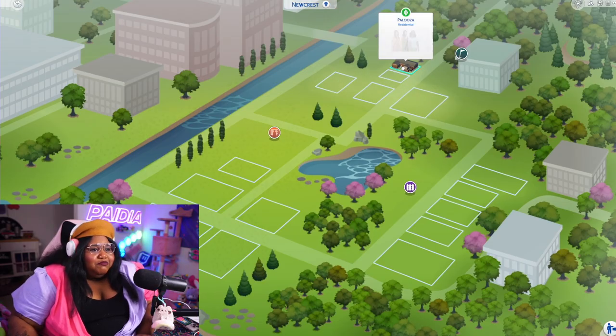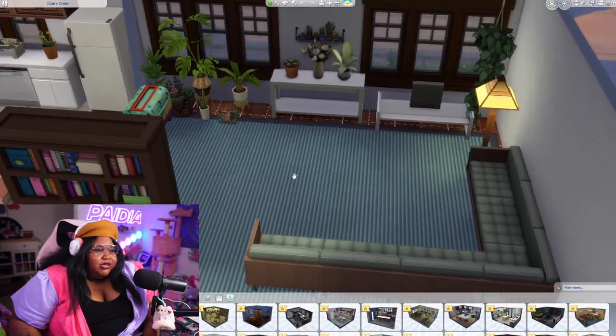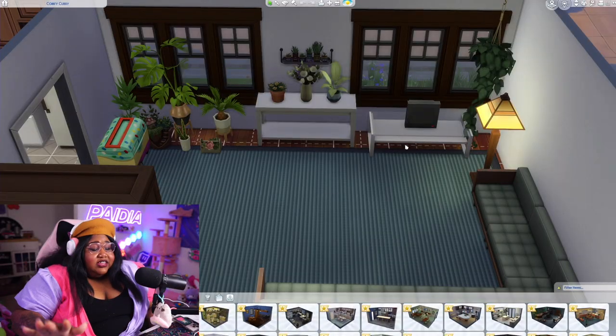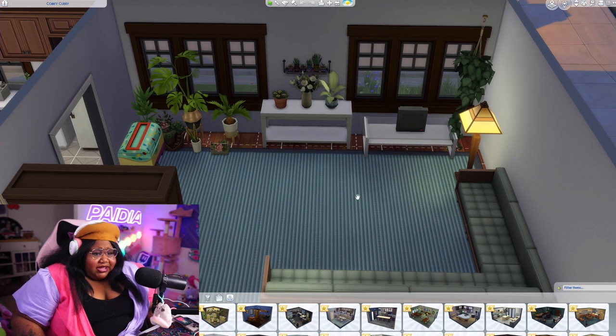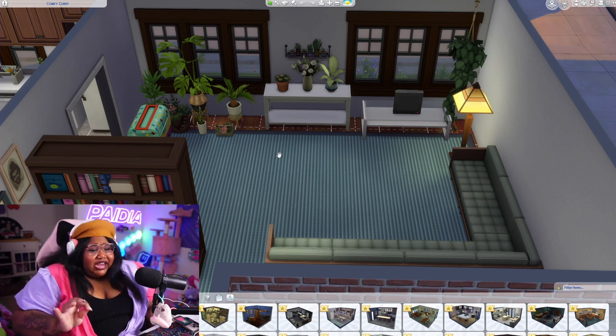All right, so we are back at the Palooza household where we are going to get our living room on. Here is our living room. If you want to see how the guest room turned out you're gonna have to go back and watch the other video, because I'm not gonna give a full reveal until we are done completely remodeling the house. This is using a lot of creative liberty — the living room might be a little bit bigger than what it was in real life, but I'm trying to make things as close to accurate as possible.